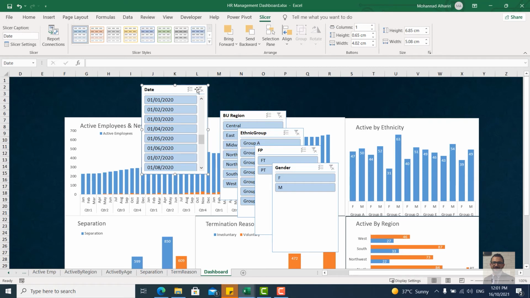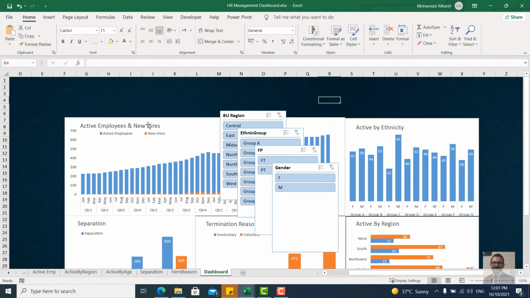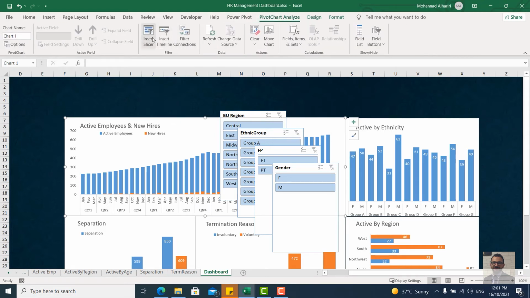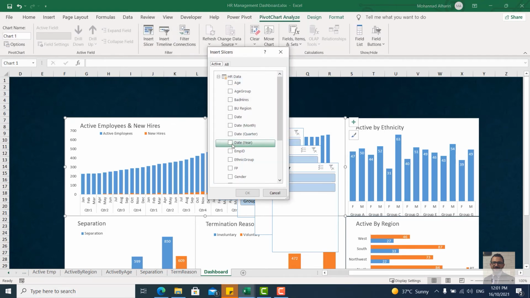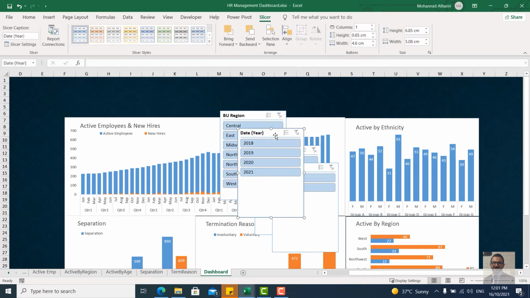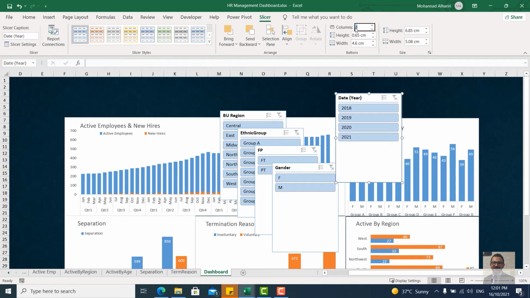Actually, we don't need this one. So let's delete it. I need it as year. So again, let's insert our new one and insert it as this one, the date as year. That will be better. Let's make it as in 2 columns.